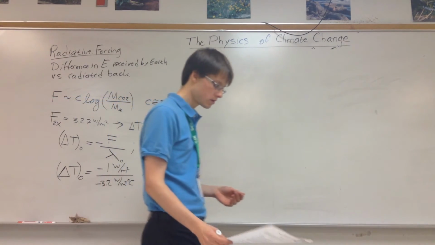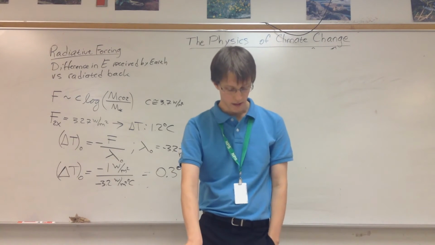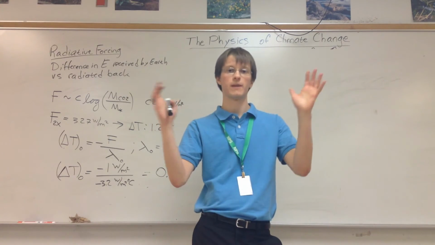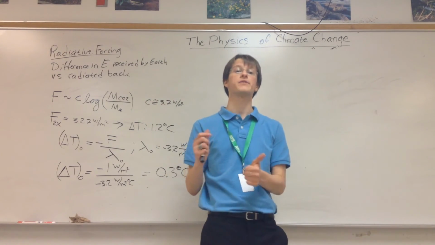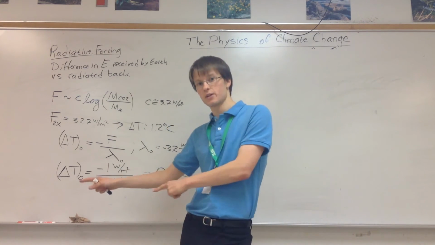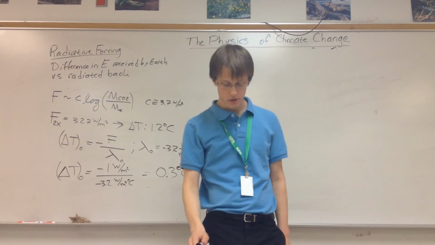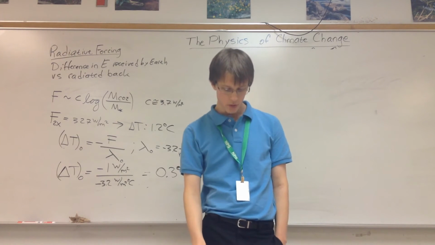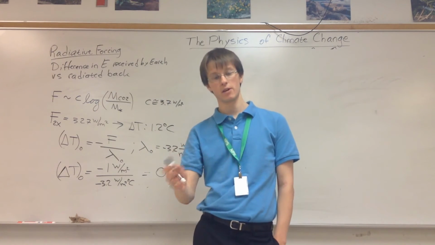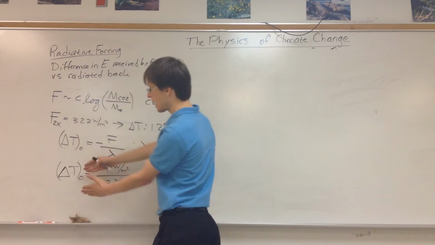So, water vapor in the atmosphere is one possible feedback. If we increase the temperature, the amount of water evaporating is going to increase, which means the amount of vapor in the atmosphere is also going to go up. Water is actually a greenhouse gas. If the amount of water in the air goes up, then the radiative forcing goes up, and if radiative forcing goes up, temperature also goes up. Additionally, ice albedo. If temperature goes up, ice goes down, which means the amount of reflectivity the Earth has goes down. And if reflectivity goes down, we again get more radiative forcing, which means we get a higher temperature.